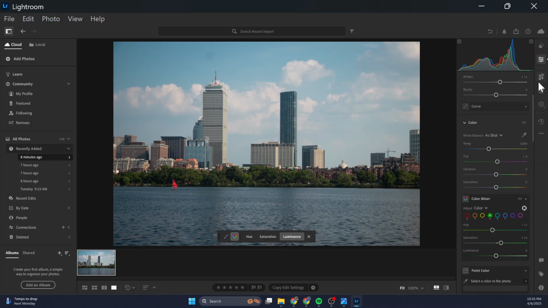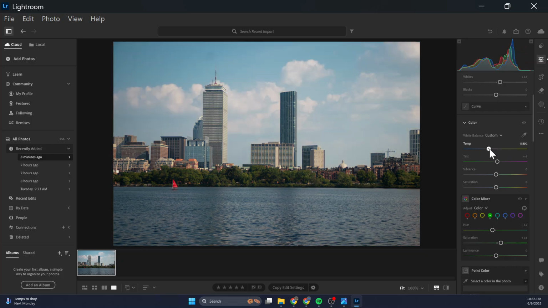Now I do want to change the light, because this looks like noon, but I want it to look like evening. For temp, basically this is cool light and warm light. If you slide it this way, you'll get colder light. If you slide it this way, you'll get warmer light. If you want to deep fry your image and make it look like the Earth is being bombed, you can do that.